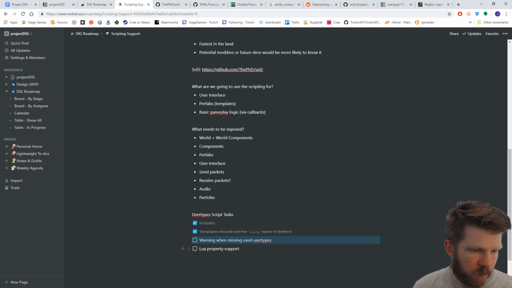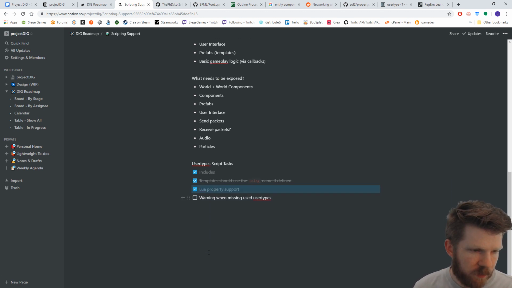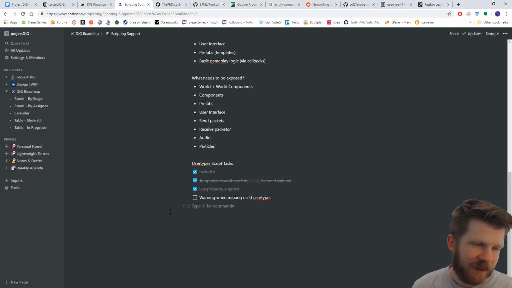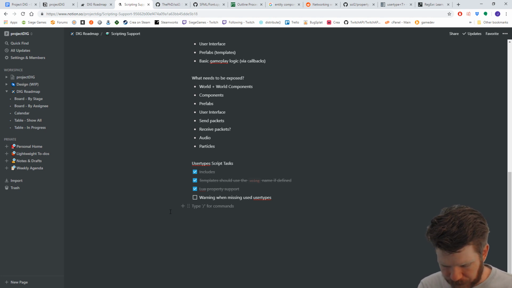So we got the property support implemented now. The last thing I want to do with the script is add in a warning whenever we're missing the user types. That's templates for you. Compile times through the roof. I know, it sucks. I know. I am seriously kind of considering removing my templates for my vector class and whatnot.